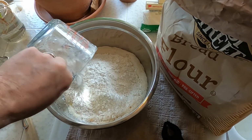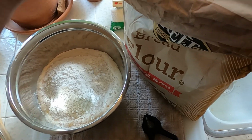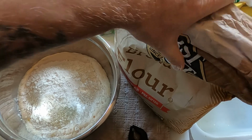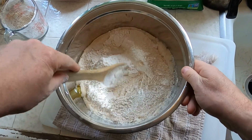That's number 7, and I like to have a little bit on hand just to work with when I'm working the flour. Big wooden spoon, and just start mixing it up.